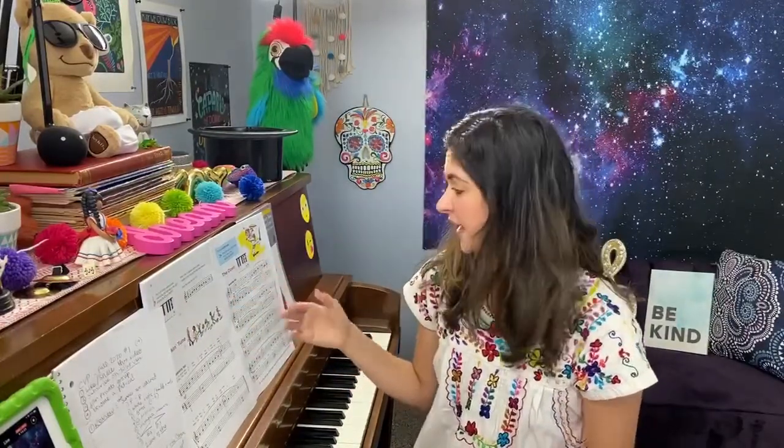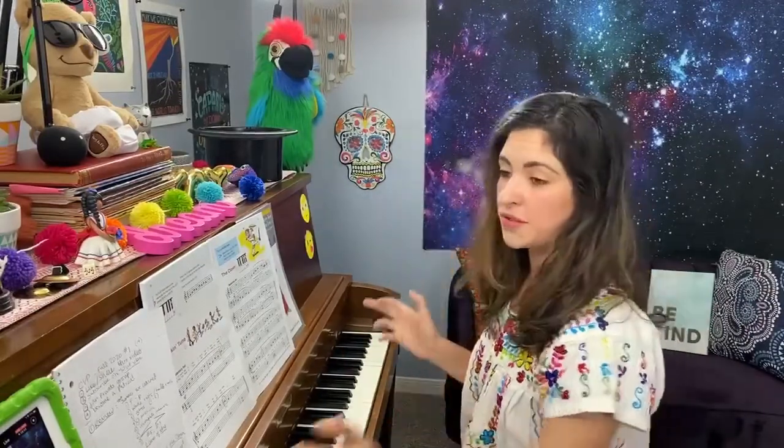It's moderately fast. And we even have that accent sign. Remember that little snippy snappy scissors? Yeah, the accent sign means you're going to play it very pointed, right? All right. Let's see if we can play through the first 2 lines of The Clown. I'm going to do it nice and slowly, and you'll be in piano view so you can watch, okay?